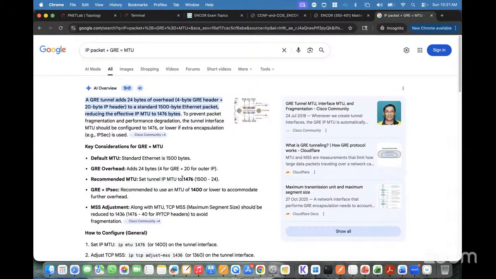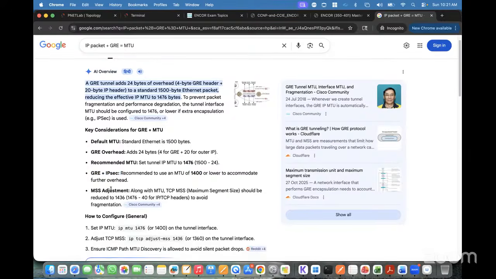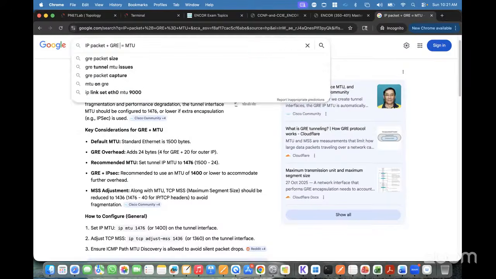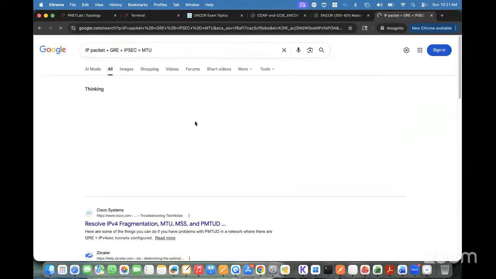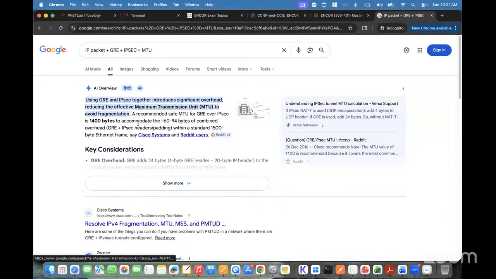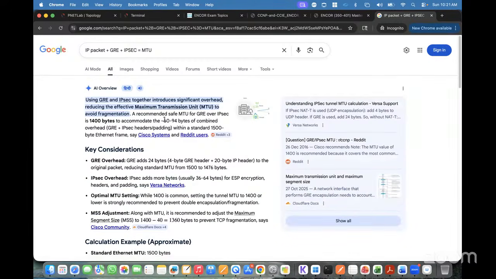So always make sure to set the tunnel MTU lower than 1500. At least 1474 should be there, or it's recommended to go with 1400 if you're adding IPsec as well. Later on, we have to add IPsec as well. If you add IPsec, it's going to be an even bigger packet size, almost 60 to 90 bytes.